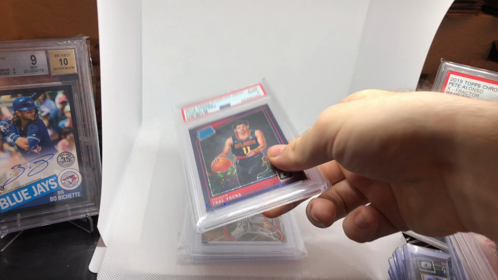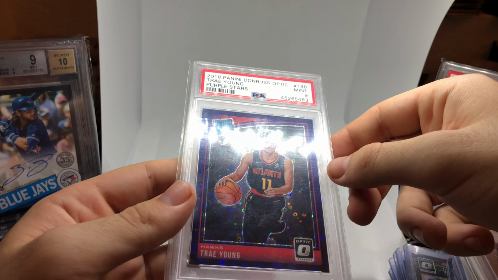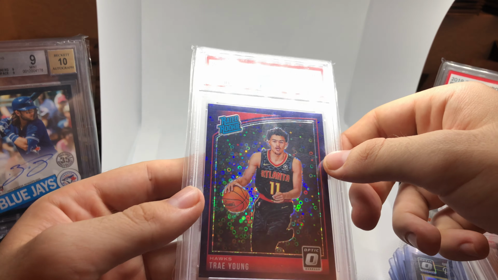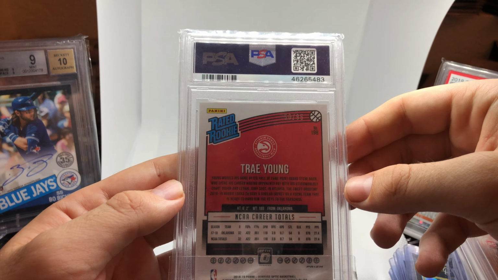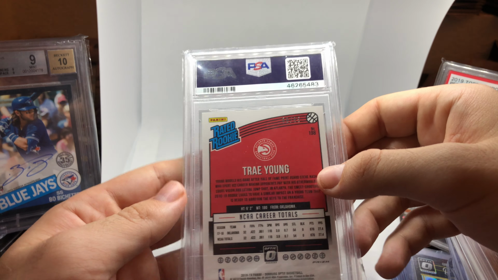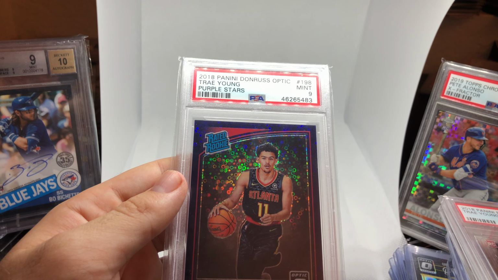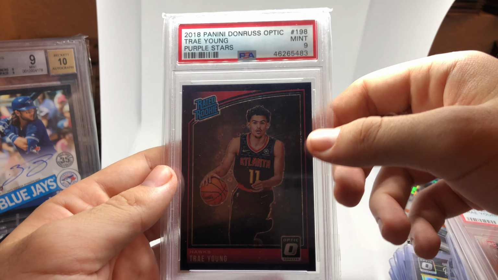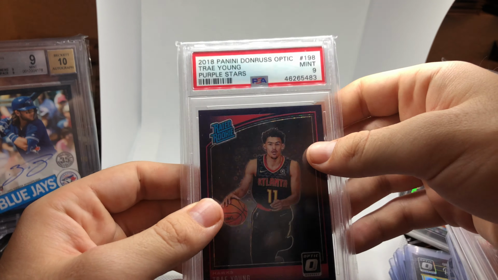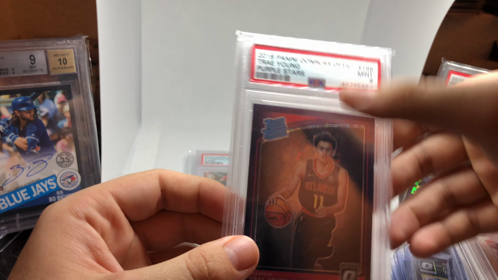Another Trae Young card here. And this is mislabeled, actually. This isn't a Purple Stars. I believe this is, I forget the exact name. It's something Velocity, like Purple Velocity from his rated rookie from Optic. And this is numbered out of 95. So a really cool card here. 2018 Optic PSA 9. And something Velocity. I believe it's called his Purple Velocity. I'm going to have to check that. The guy who I bought it from, he's a friend of mine. He's the one who told me that was mislabeled.